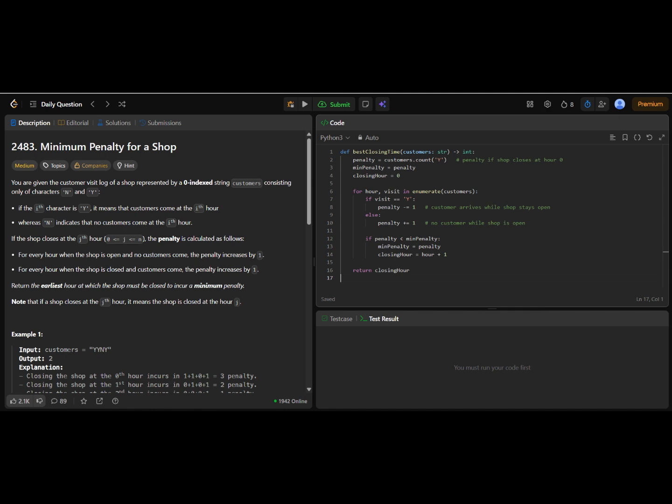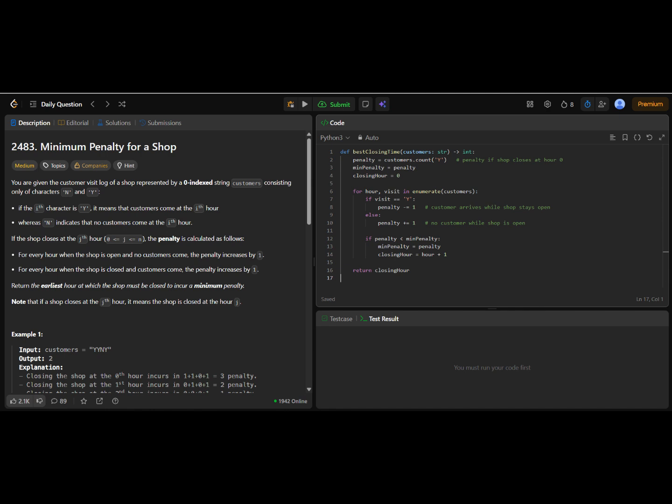Step 4. Update penalty dynamically. Case 1. Customer comes, Y. If visit equals Y, penalty minus equals 1. Why? Previously, this Y caused a penalty because the shop was closed. Now the shop is open, so the penalty is removed. Case 2. No customer, N, else. Penalty plus equals 1. Why? Shop is open but no customer arrives.